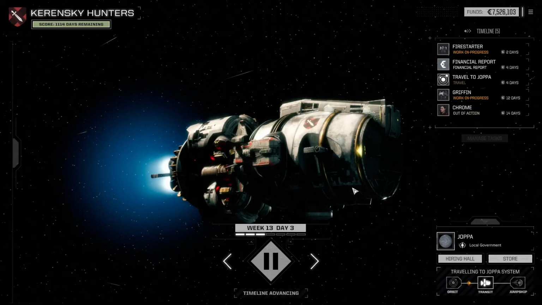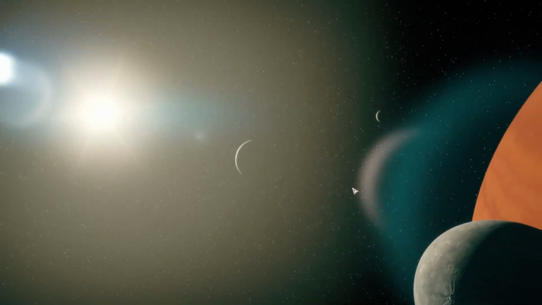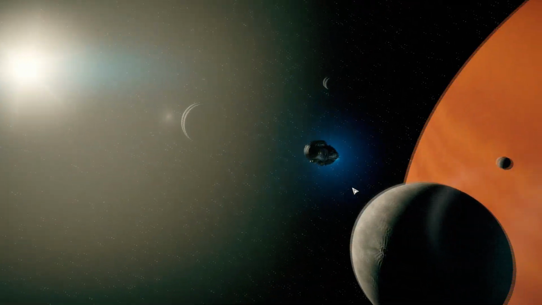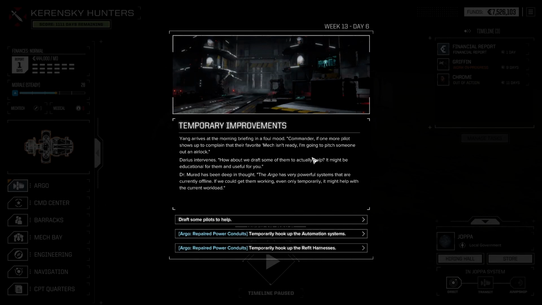And we'll do one mission here. The fire starter's ready to go. Remember, the Griffin's not. It's going to need another 10 days or whatever, however many days it needs. But, okay, here we go. Temporary improvements.